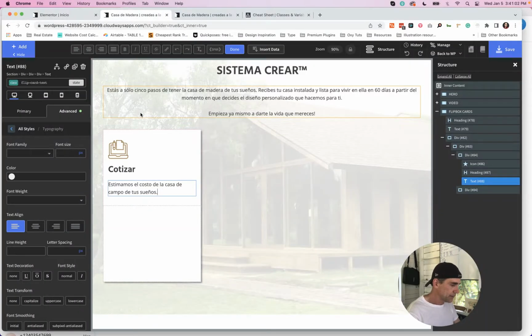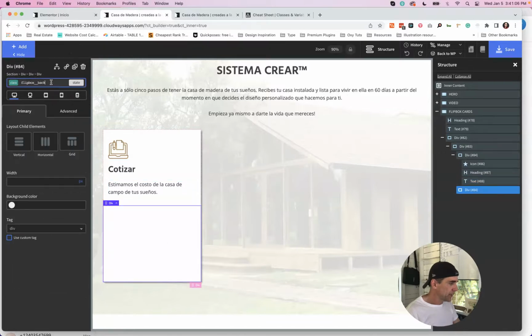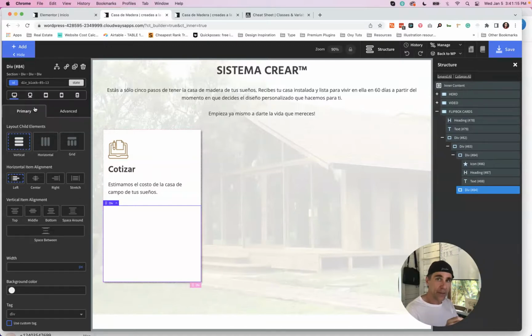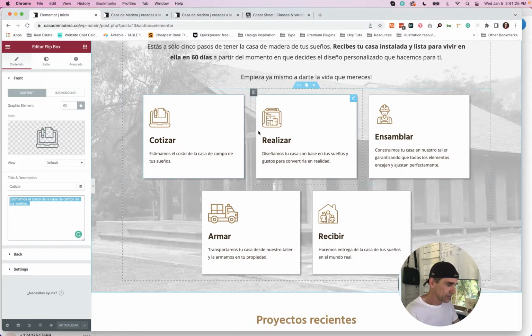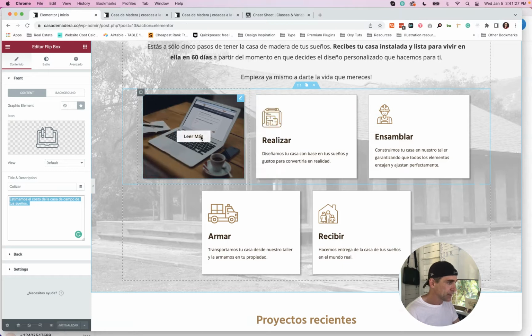Yep. All right, so now for the back of our card, we've got flipbox back and flip card. We're not going to add our image into the CSS class, because then that would be the same image across every card that has that class. So we're going to go back up to the ID and we're going to add our image in here. So let's see what our first image is. It's that computer, that laptop.